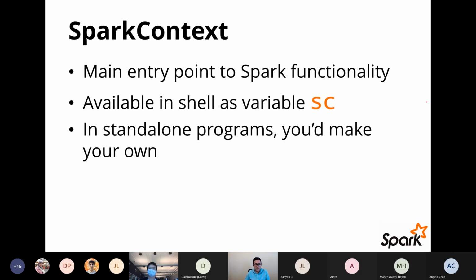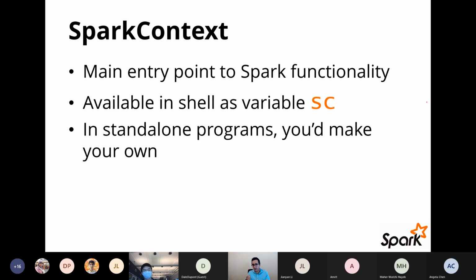All right, so let's learn a little bit more about Spark. One important concept that you need to learn is the Spark context. Spark context is basically the main entry point to Spark functionality. When you code, for example, you guys use Scala when you program in Spark, and everything you do is pure Scala, right? And that's your driver program. How does the driver program ask worker nodes to do something in Spark, right? It uses this variable, the Spark context, to get access basically to Spark functionality. I'll show you examples, okay?